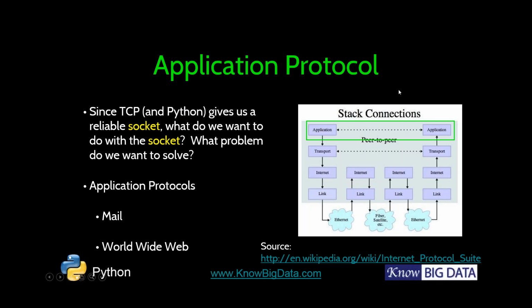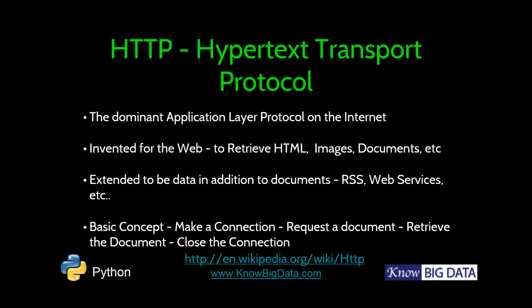Let's see again the same thing. Now when we created a socket, what do we really want to solve? What is it we really want to figure out by creating a socket? We can do something with mail, World Wide Web. There are many things you can do. Most of the things we'll be doing are with application level protocols. Let's see application level.